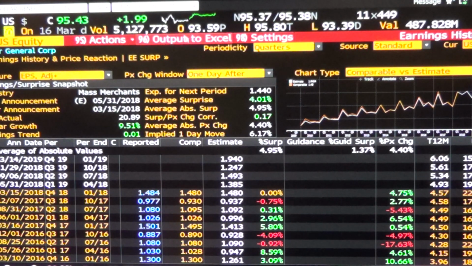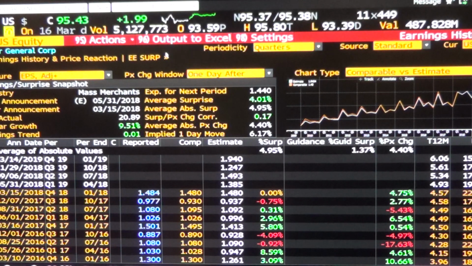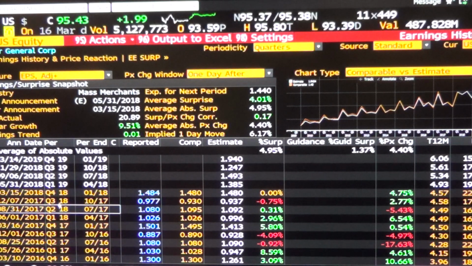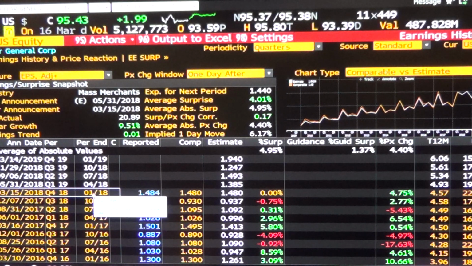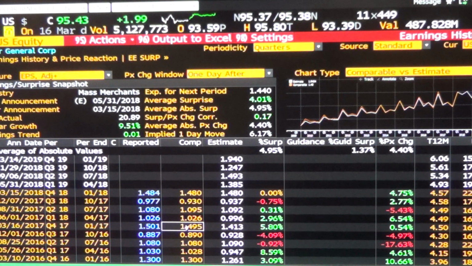So what I'm going to do is output to Excel, and I click this button up here, output to Excel, and that will open an Excel file for me, and it will give me the information that I need. It may take a second for it to load, but you'll notice that it shows their current report for the period ending January 2018, and then you want to look at the previous quarter as well, January 2017. And so you're going to see their earnings actually fell some from $1.495 to $1.48. The earnings are actually down a little bit.